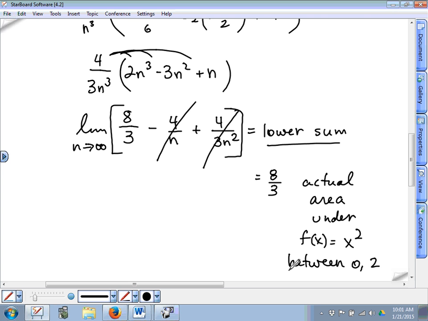So the actual process that we're going to use most often isn't very hard. You take an antiderivative, you plug in a couple of x values, and that's going to equal what we got here. The point of this was to show you where that process came from. I know it's not super easy. It's not a short process either.